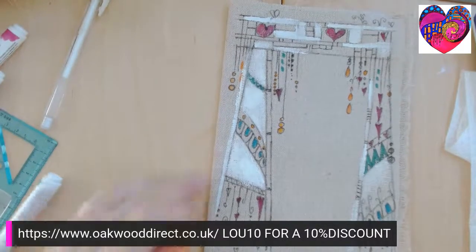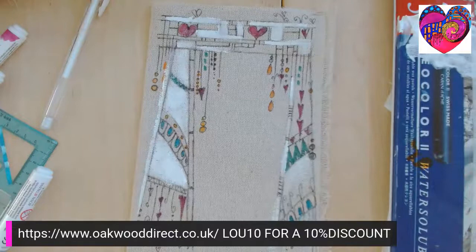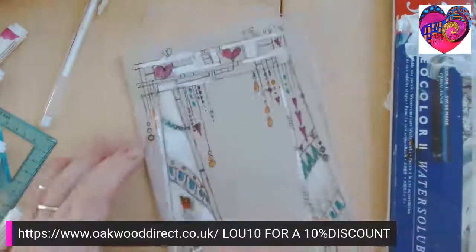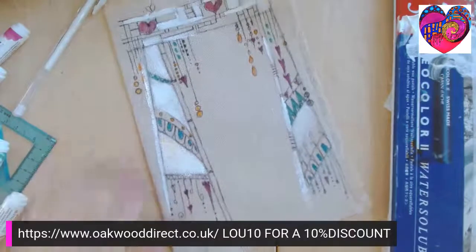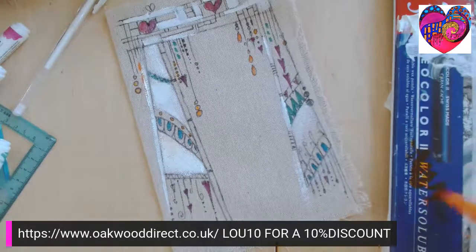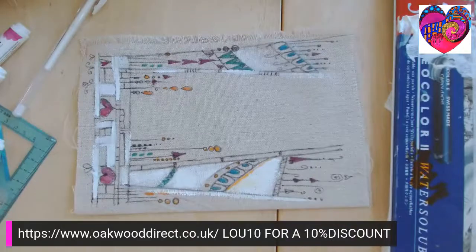So I'm just going to put in here, I'll put the orange near the turquoise. So I've got a little bit of the orange there. Take my paintbrush. Can't see it very well, but I will put some more on. So, actually, I forgot about this. You could do this with it. Straight on. Clean your brush off.